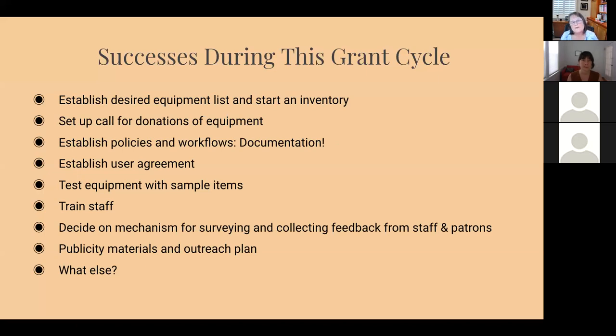I would really encourage you to focus in as you get to the end of the grant cycle and make sure you have some of this documented. It sometimes helps to make one person in charge of documentation. These are the kinds of wins and successes we really expected you would see during this grant cycle — not necessarily that 75 people showed up for a day of scanning. For those of you able to make your labs open and available in these last two months, that's great, but we know for many of you that just wasn't possible.